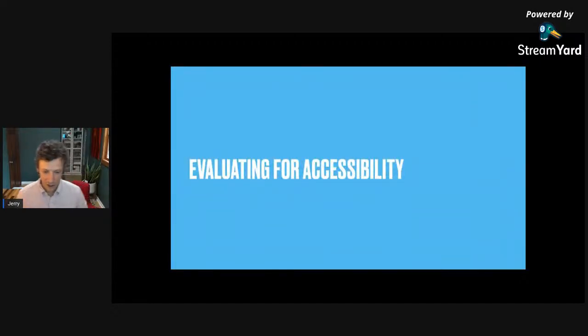Last section of this is, we've talked a lot about the content of the accessibility, but I think it's very helpful to be able to evaluate, if you're looking at a new theme or a plugin or something, did they build it accessibly? And without having to dig into the code level and hire an accessibility consultant, how can you get the idea that someone has built something with accessibility in mind?